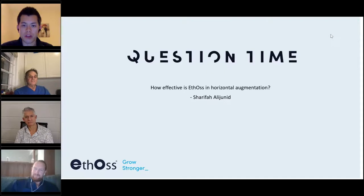So like all bone grafting materials, to have good bone formation, you have to carefully release the periosteum upon closure so that when the patient is in motion in the next few months of bone healing, the graft is not subject to muscle movements. If it is, the bone does not form as well as you would like. So yes, EthOss is fantastic at augmentation and can be used in large cases where you might think you need a block graft. I've posted a few cases historically showcasing this, but you have to make sure there's no muscle movement or micro movement, otherwise the graft will not set.